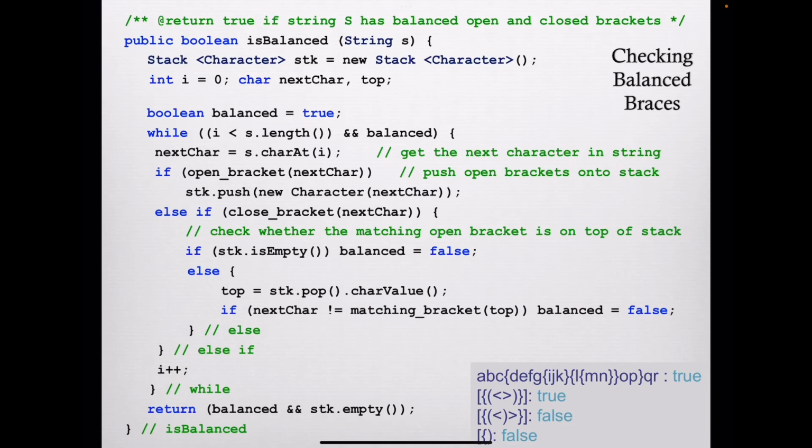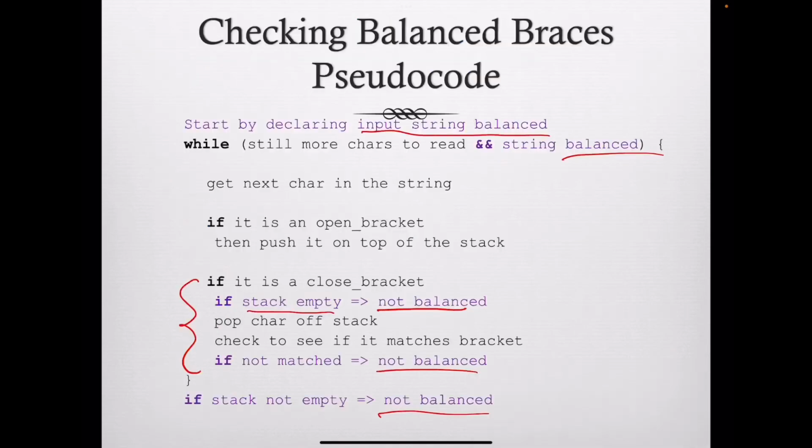And so here's the code that we could write to check to see if the brackets are balanced. And this is using all the methods that we saw earlier: open bracket, matching bracket, closed bracket. And then also, as we go through this, I want you to notice all the similarities between the pseudocode that we just saw and this code. As you can see, we're first just making a new stack, and then we're setting balanced to true, just like in the pseudocode.